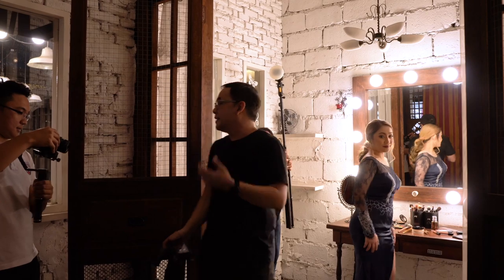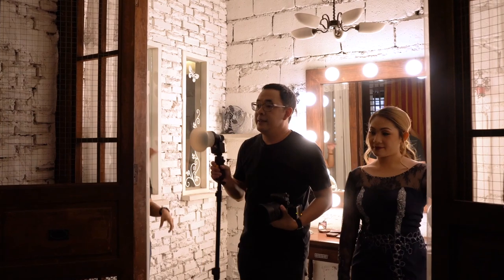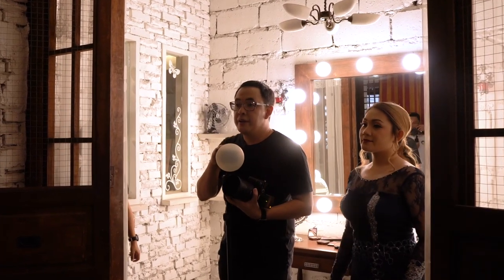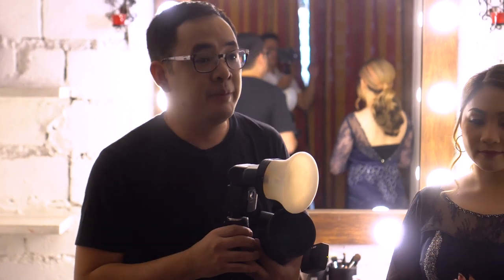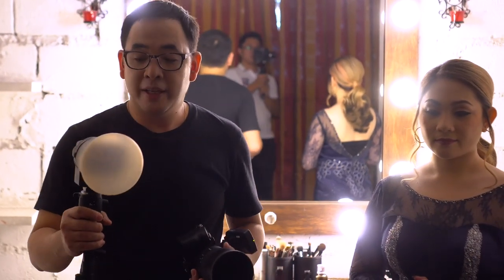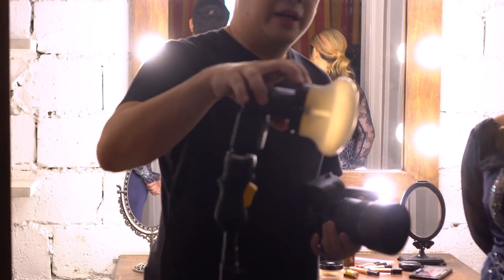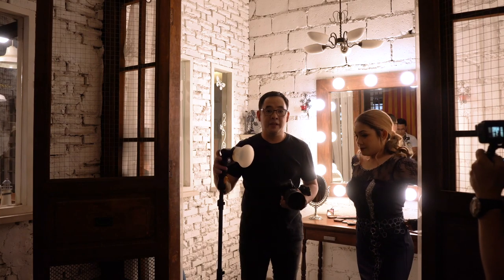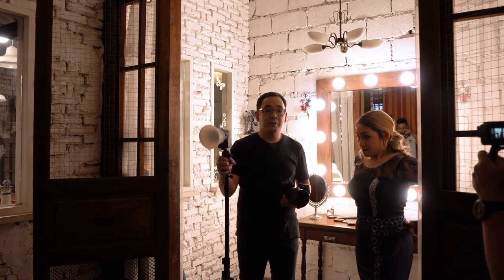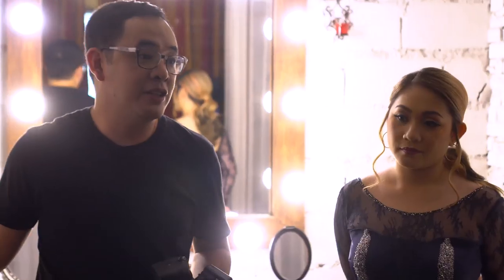So that's how simple it was. One layout like that. All you have to do sometimes, you don't really need to use your flash as your main light. It could just be a kicker light or just a fill light, just to be able to give you that dimension of the images that you want. Okay, so we ended up using the one F45RM, a gel, the mag grid, and the mag spear. And it was all mounted on this one, which is the mag shoe. And it just went around until we got the shot that we want.